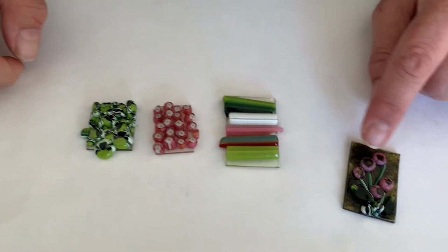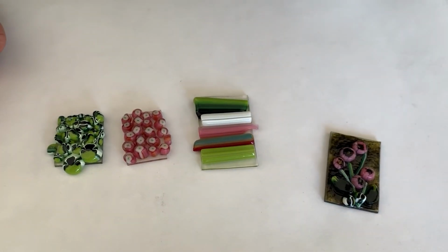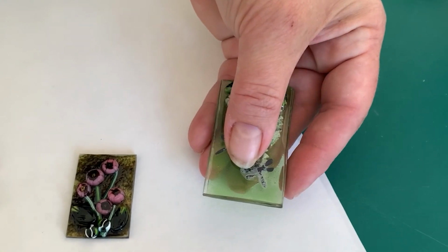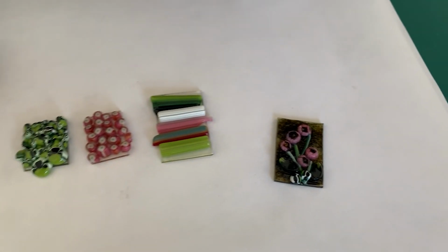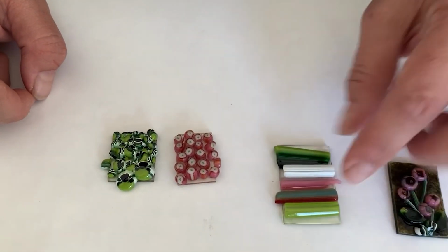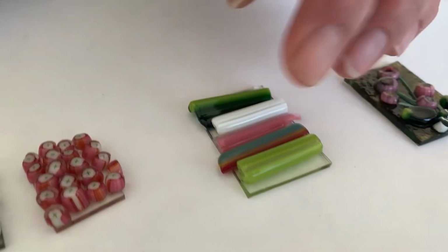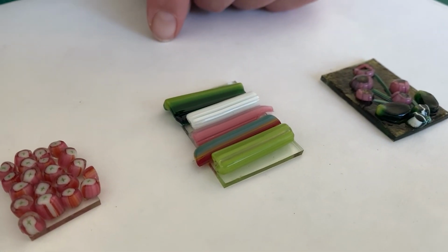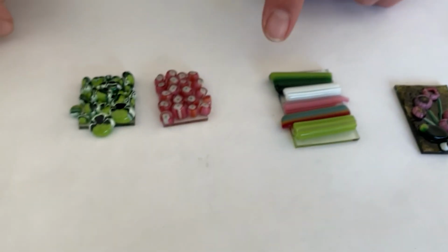I think it could be a nice project though if it had been green. We have the green colour on its own, looks kind of like that, and it would have been really pretty. So it's a pity really. This I really like. I'm going to cut, because I can cold work, I'm going to cut the edges off and make it into some kind of necklace, or even maybe two earrings. I don't know, I'll have a think.